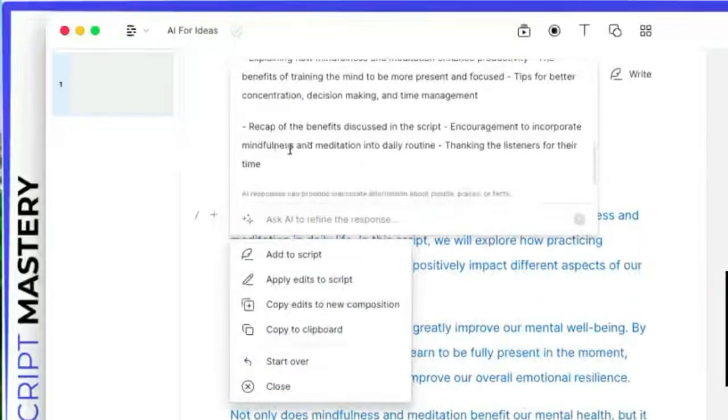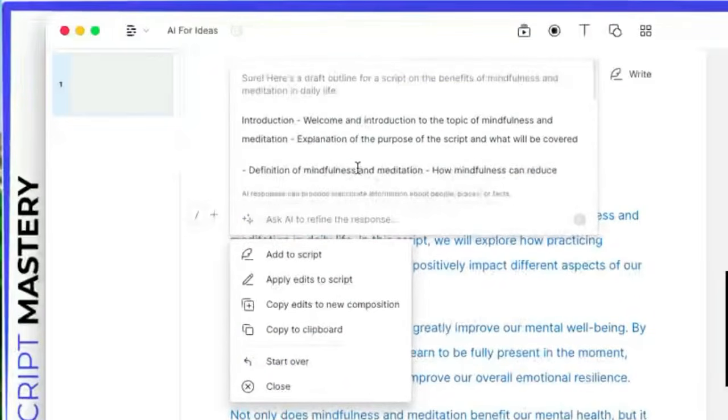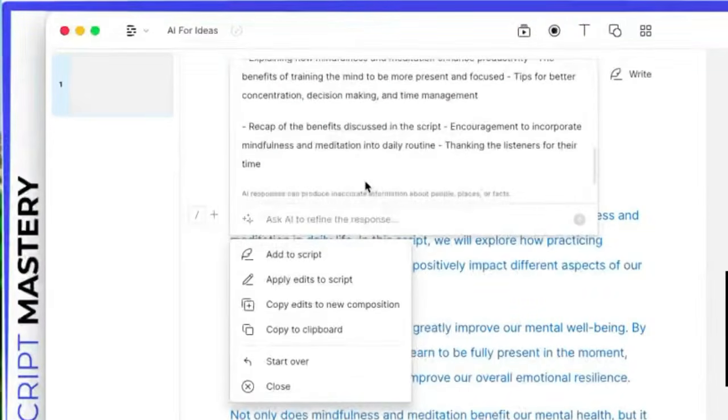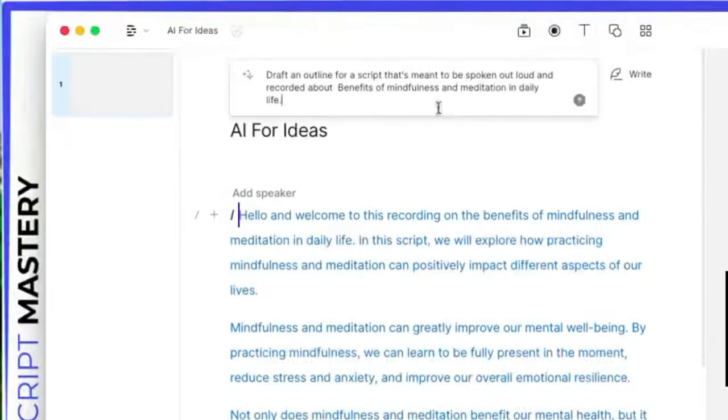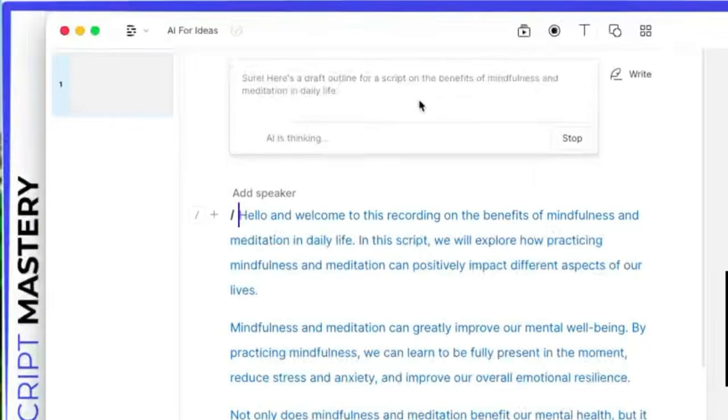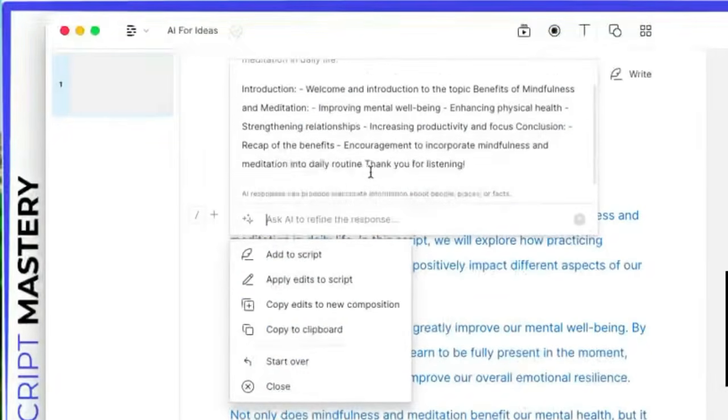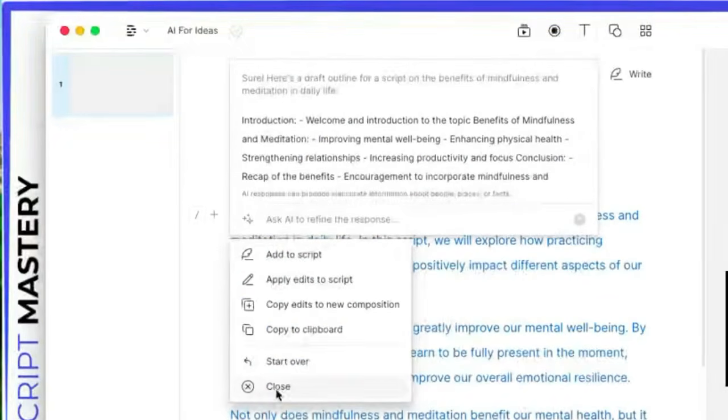And this is more in an outline form. Sometimes with AI, the results are unpredictable. Like every time you run the prompt, you'll get a different answer just because of the way that it generates the text, the way that these language models work. So keep that in mind, that you may have to start over a few times before you get an idea you want. And you may have to get more specific in your prompt.